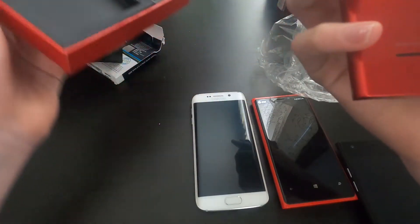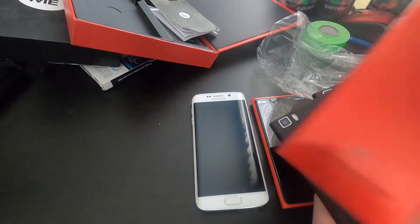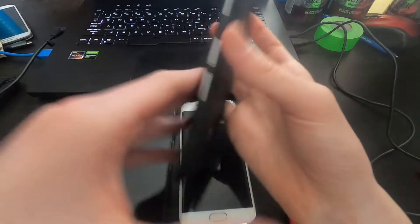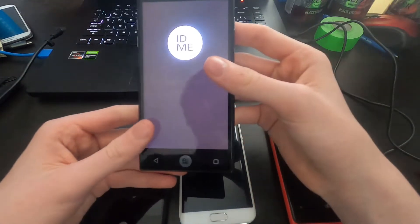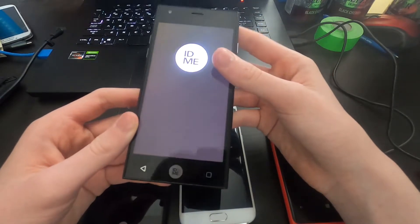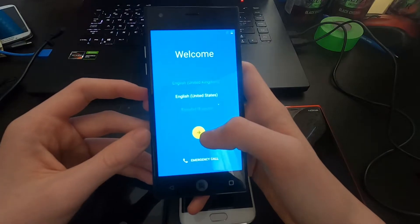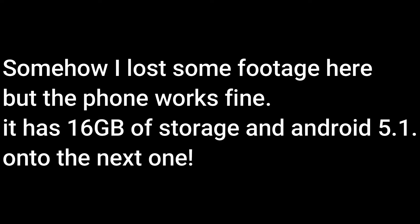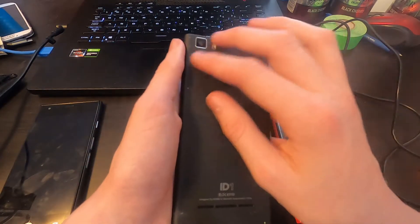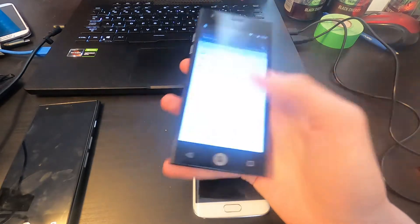Along with this back — it looks like a replacement back, completely unused for one of them. They do both have red-black backs on them, but the replacement one is red. Here's the first ID2Me phone. It doesn't look that used; the back is in pretty nice condition. I'm just going to try turning it on — and it actually has some charge. It looks like this one has been wiped, so I'll just set it up. The second one is a bit more used than the first one, but it's still in quite nice condition. With the second one set up, it is also running Android 5.1 with 16 gigs of storage, and it seems to work perfectly fine.